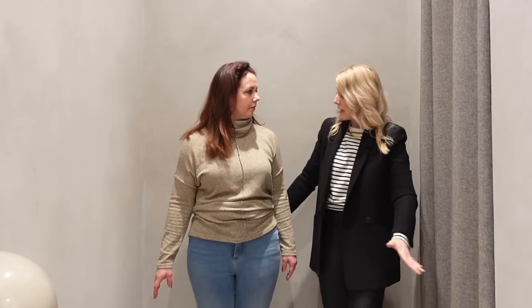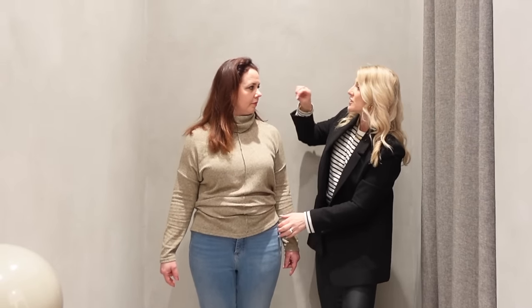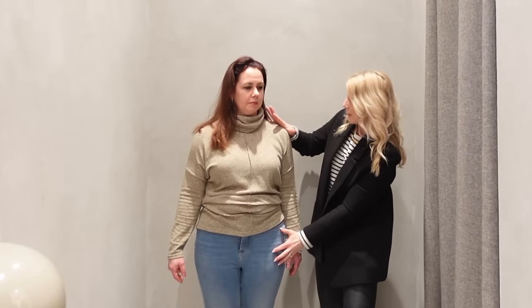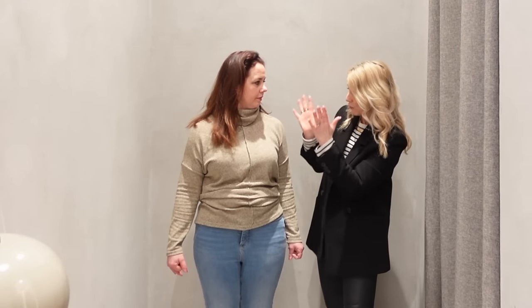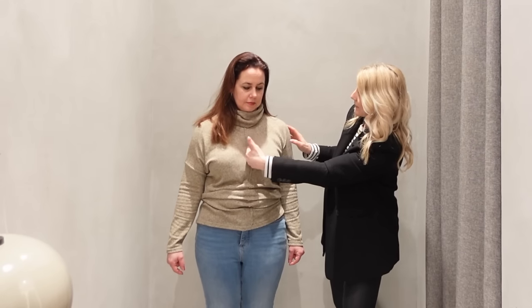So what we mean by that is you're already in the hourglass shape like that, okay? So if I put on a really flared skirt on the bottom, I'm probably going to make you look really pear-shaped unless I broaden the top out at the same time. So if I broaden down here, I'll broaden up here. Yeah, and then all the time I'll be nipping you in at the waist. I'm definitely going to get you to wear some more form-fitting clothes on top, and I'm probably going to pull the neckline down a little bit. But let's see what happens as we start to get her dressed.